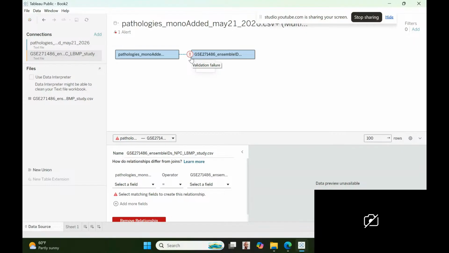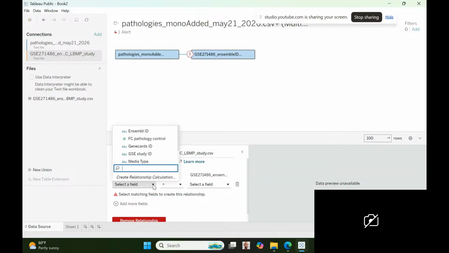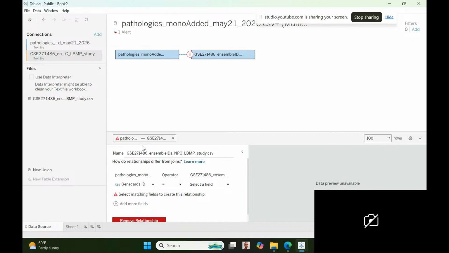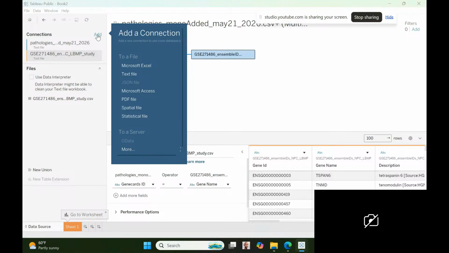Hold on. I guess we'll just go ahead and connect it. Okay, it'll be gene codes ID by gene name. Yeah. We'll add some more. This one will be the lymphoma one.